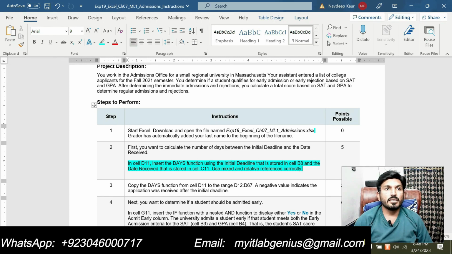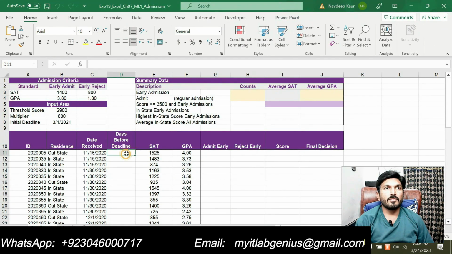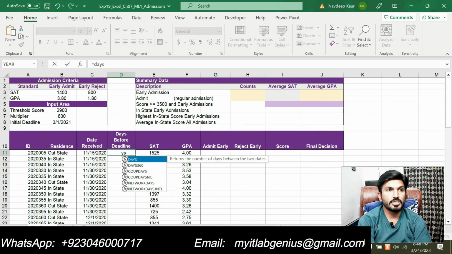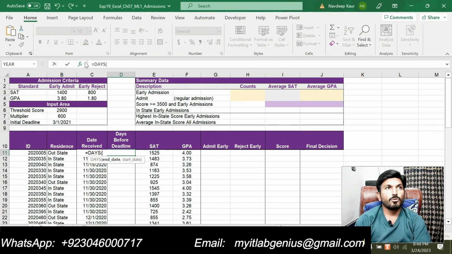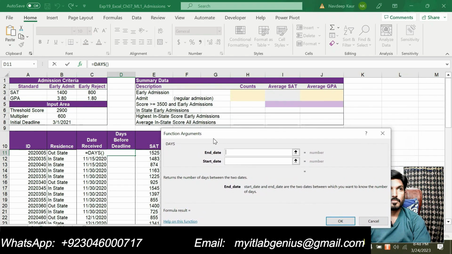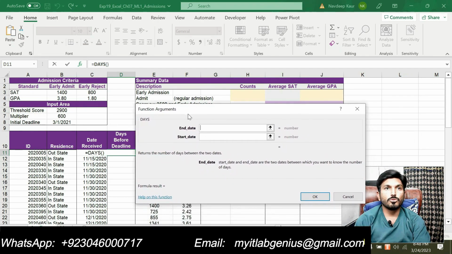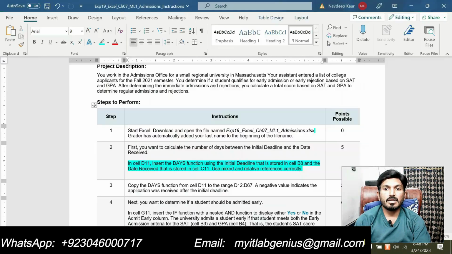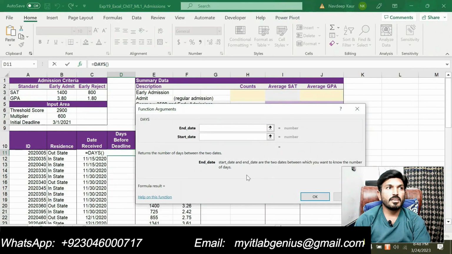So let's go to the sheet and go to cell D11 and insert this days function now. So this is D11 and we are supposed to insert the days function here. So type equal sign and type days. So days function will appear here. Double click on it. And now we will click on the insert function symbol, this one. So we are supposed to use the deadline, and the deadline will be B8, that is given here.